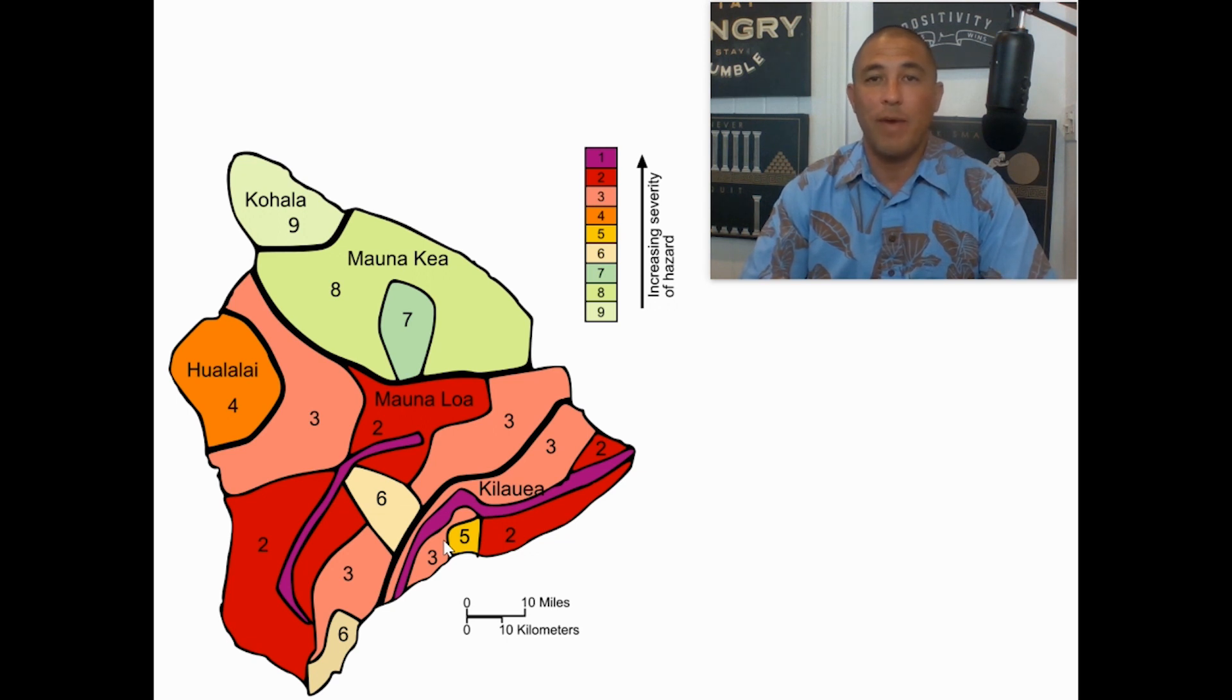There is a Google Earth file you can download from the USGS if you're into that, and you can overlay it and bring in the property address. There is no good simple easy way for the public to do it. You can kind of guesstimate based on this map, but I can with the MLS overlay the lava zones on top of a map which shows where properties are located and give you a good idea. So a realtor should be able to do that and help you with that.